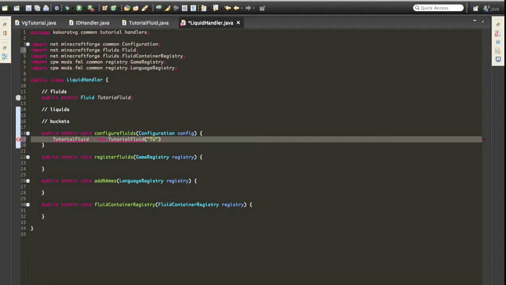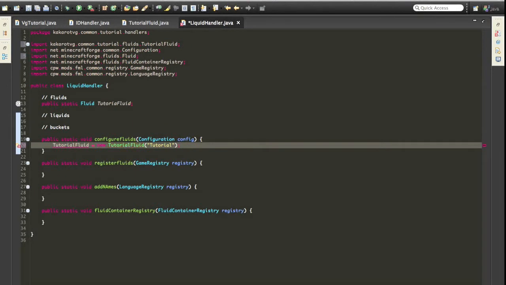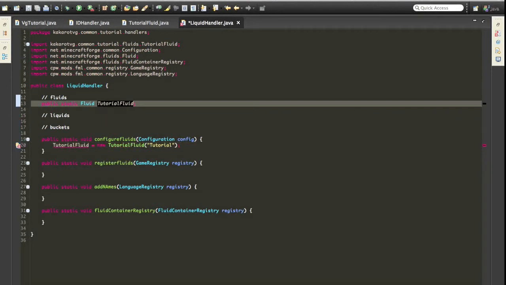I'm going to put tutorial, which is our import. F to format, F to format again. And that's it for the moment.